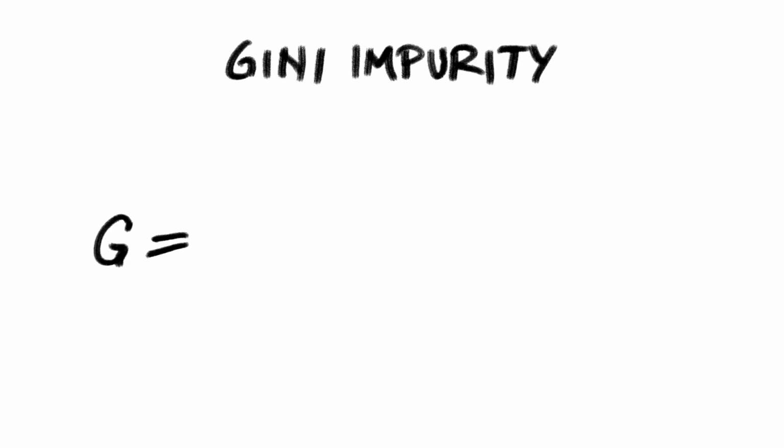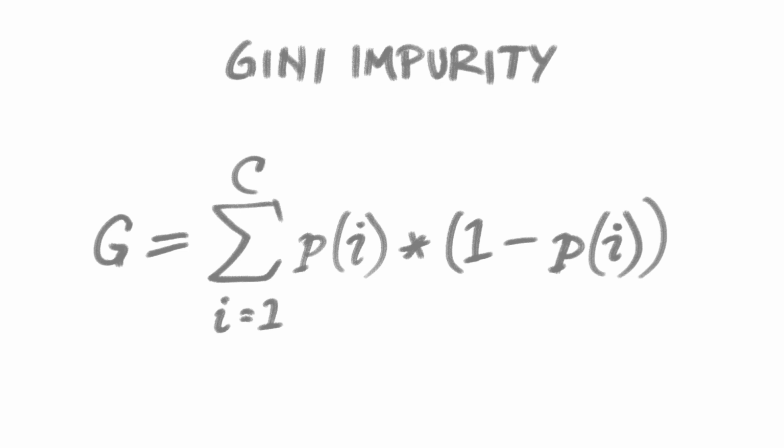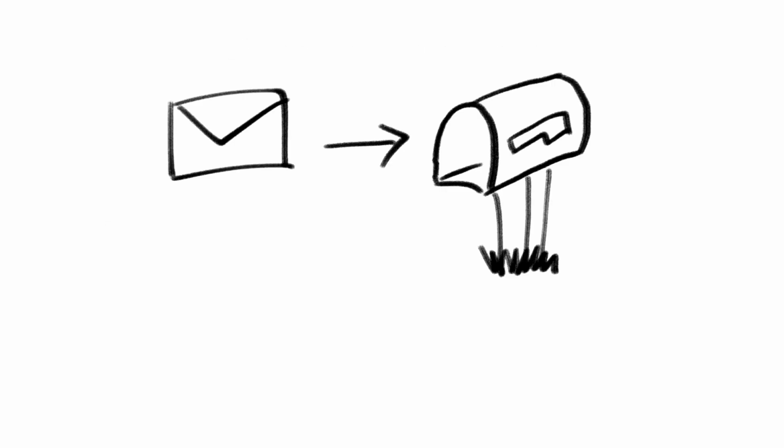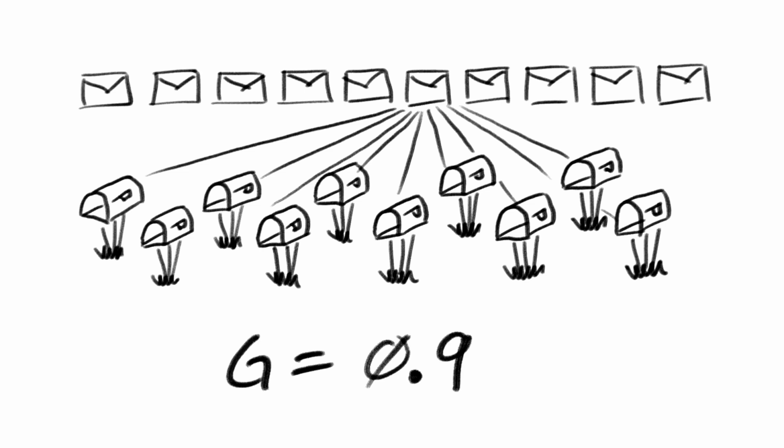Gini impurity is a metric that ranges from 0 to 1, where lower values indicate less uncertainty or mixing in a node. It gives us our chance of being incorrect. Let's look at a mail carrier as an example. In a town with only one person and one letter to deliver, the Gini impurity would be equal to 0, since there's no chance of being incorrect. However, if there are 10 people in the town with one letter for each, the impurity would be 0.9 because now there's a 1 in 10 chance of placing the randomly selected mail into the right mailbox.